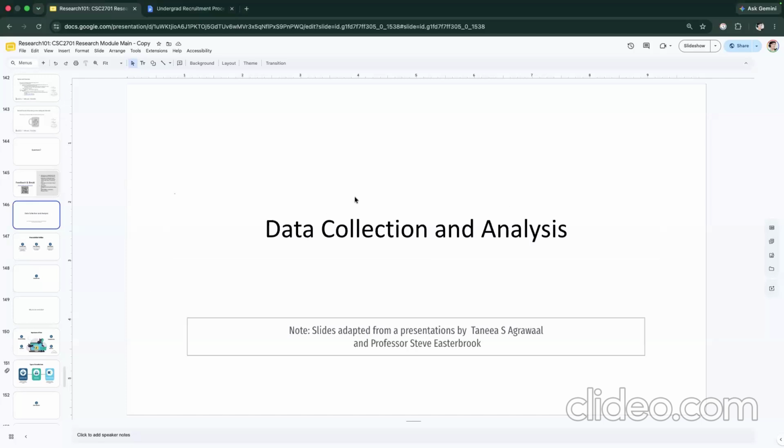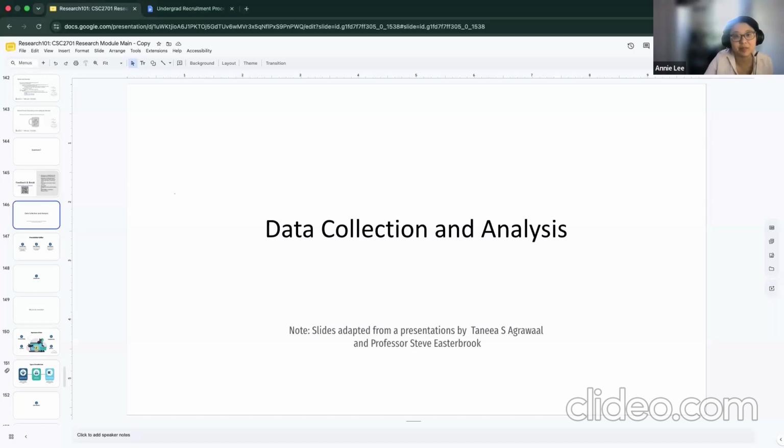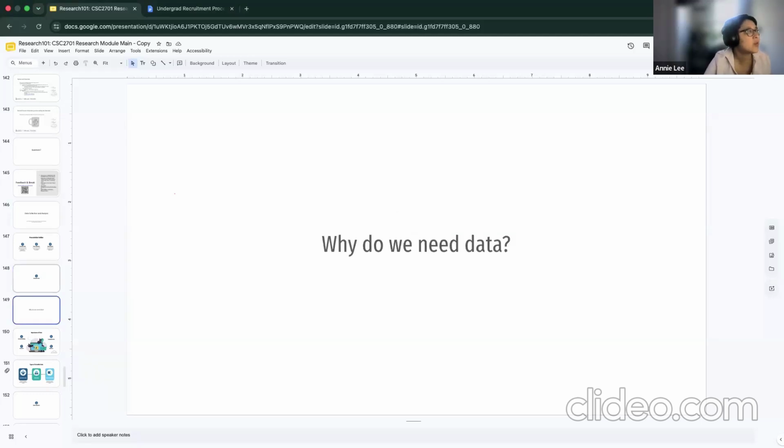Thank you. So right now I'm just going to tell you about data collection and analysis. But I'm going to try and fit as much in as possible today because I'm also going to tell you how you're going to write the data section and the discussion section. I'm telling you what you're supposed to do, but I'm also going to tell you the end result of what you're trying to achieve when you write a paper publication. I wanted to give you a finish line so that you know how to get there and have the most direct path rather than wander a little bit and do some revisions. Okay, so scientific data. So why do we need data, right?